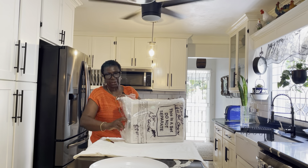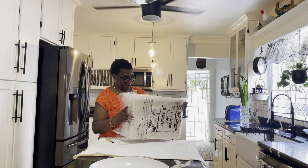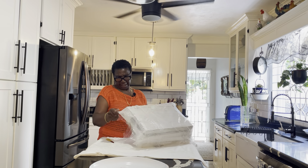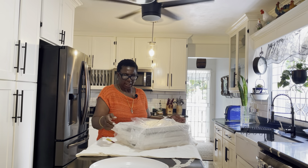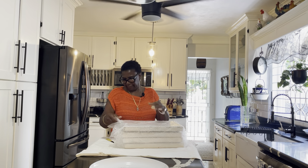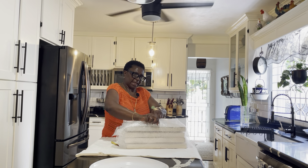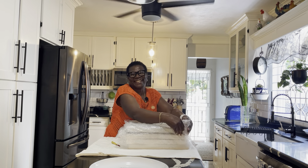My kitchen is black and white, like I said. I have splashes of different colors in the kitchen as well. The second item to show is my dish drain. I don't like dish drains — you can tell my counter has no dish drain on it. But there are times when you have people over and you have a lot of dishes to clean. Some people don't want to use the dishwasher, which I do have. So this is it.